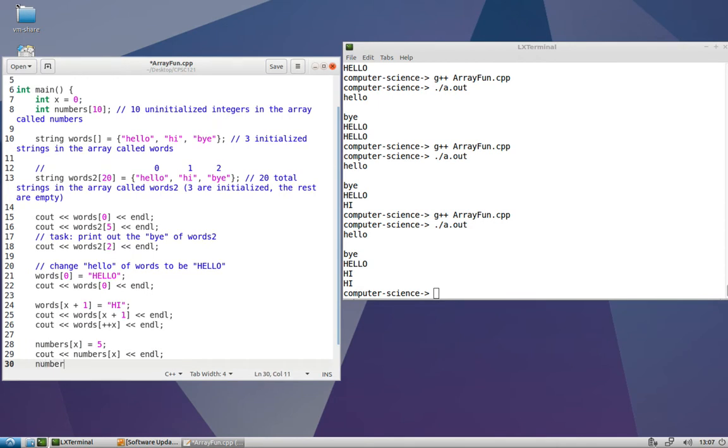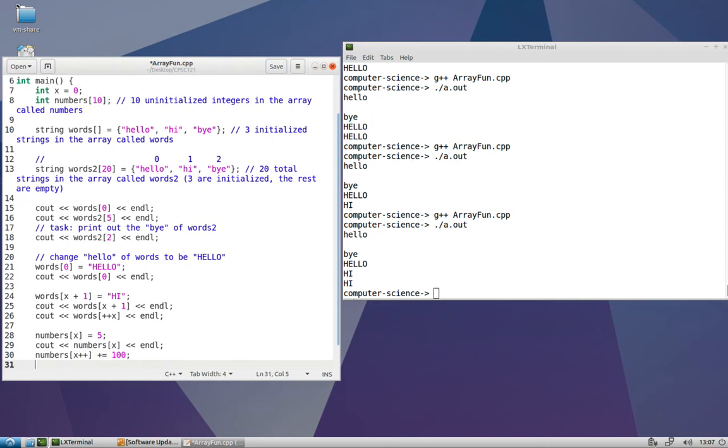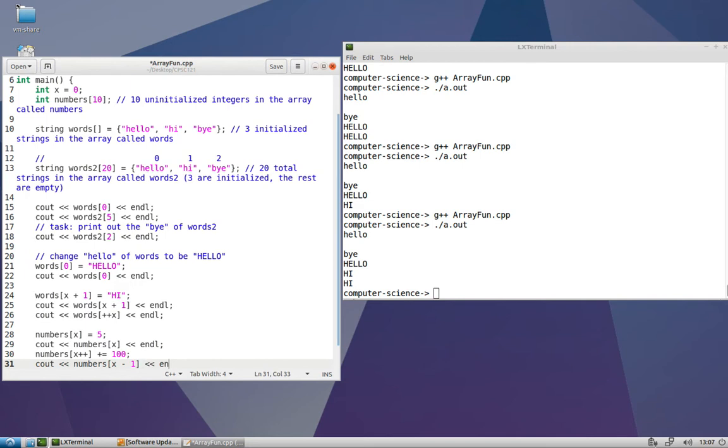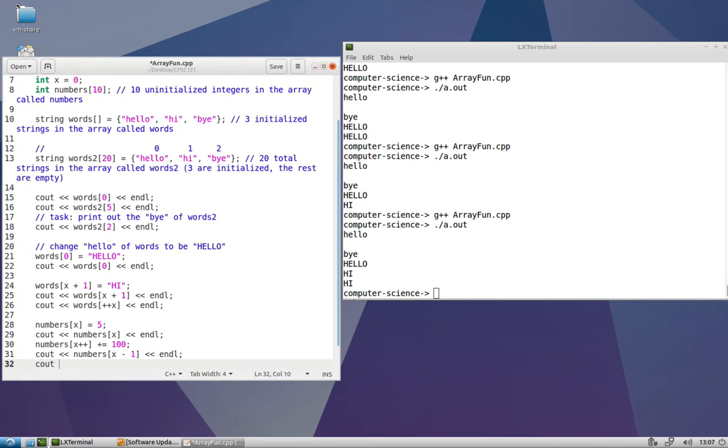And then let's do something kind of crazy, like numbers sub x plus plus plus assign 100. And then let's print out numbers sub x minus 1, which would be the value that we added 100 to. And then we'll print out numbers sub x just so we can see the value that is currently at x.